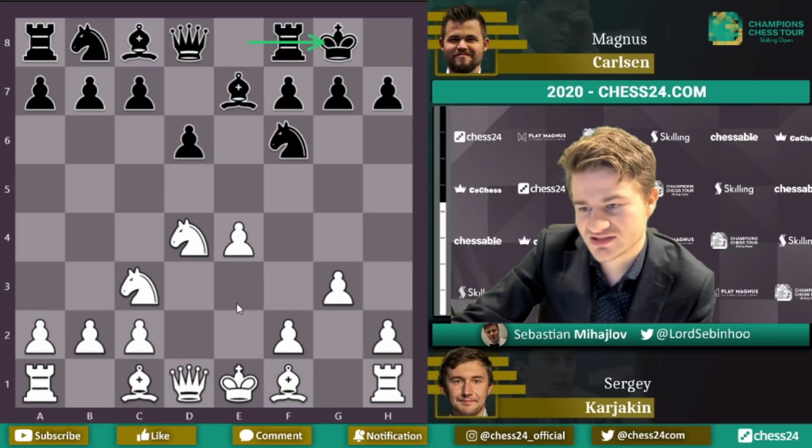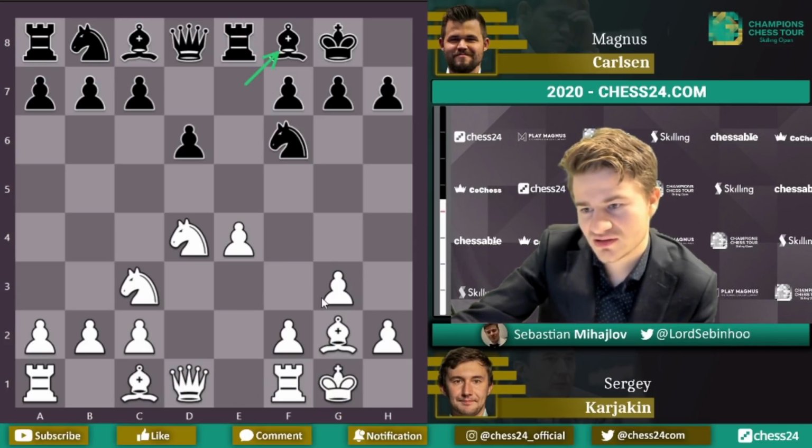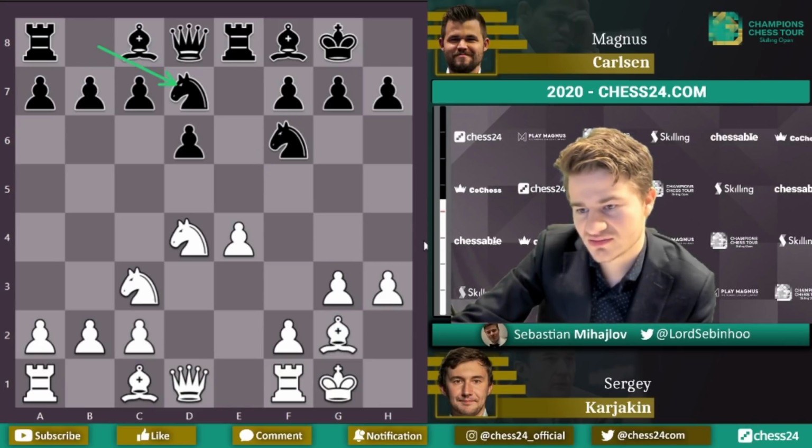So castles, bishop g2, rook e8, castles, bishop f8. Here we see yet another advantage for the bishop on g2, perfectly protecting the pawn on e4. h3, this is the move I mentioned. White wants to push g4 and also prevent bishop g4. Knight bd7, and there we go. g4 is on the board.